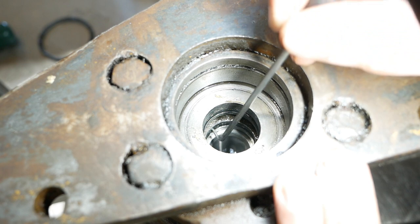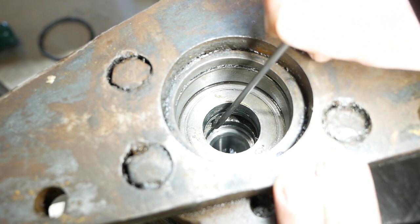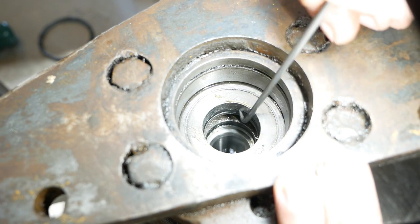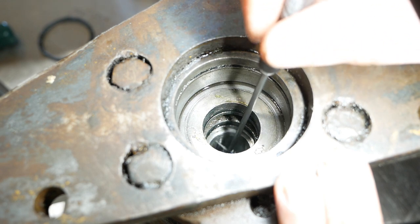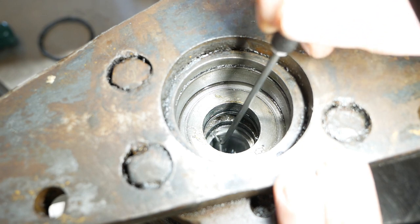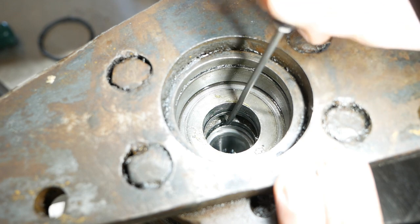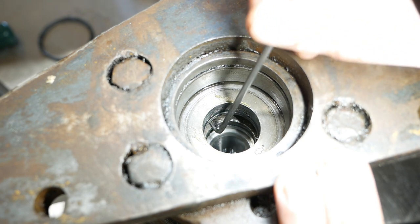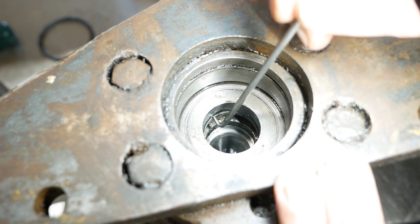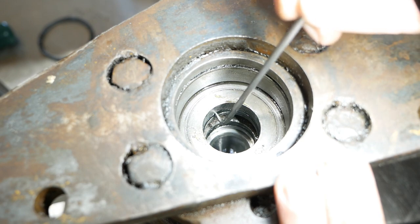So I think the way that this works is the first seal here is a pressure seal. Then there's a cavity that's open to the inlet side of the pump, the low pressure side of the pump. And then the second O-ring is what keeps it from leaking outside. So the oil down here is at full pump pressure, whatever this one is, 1500 PSI or something. And then if it leaks past this first seal, it goes into this cavity and it basically gets sucked up by the suction side of the pump. This is relatively low pressure, or basically zero pressure. And then this seal right here seals that low pressure fluid from leaking externally.